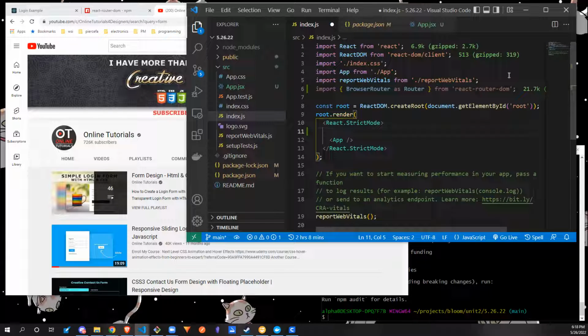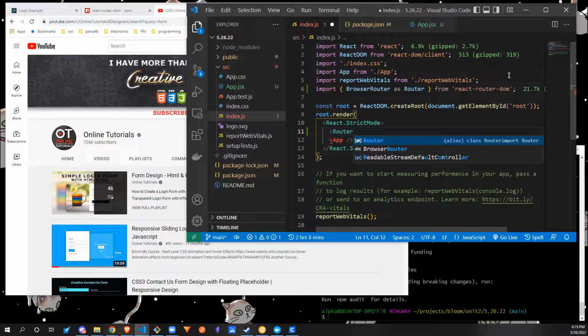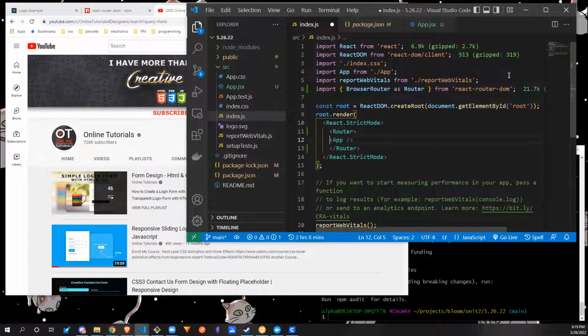And we're going to want to make this another provider inside of React strict mode. So we're just going to do, yeah, that backfired. And I'm going to move my app inside of the router. So whenever you have an opening and closing tag, this app is now a child of your router. So router is able to see anything that's going on inside of app and route, for lack of a better word.